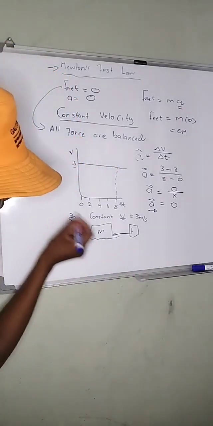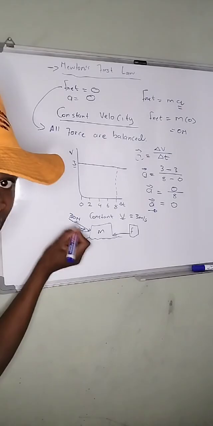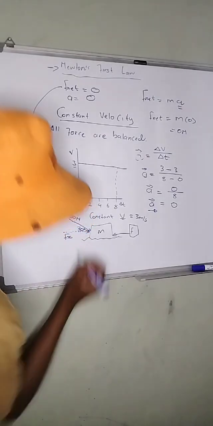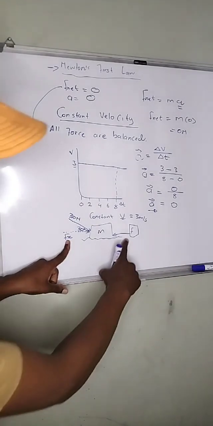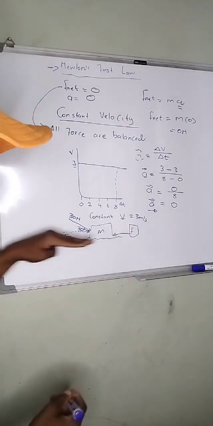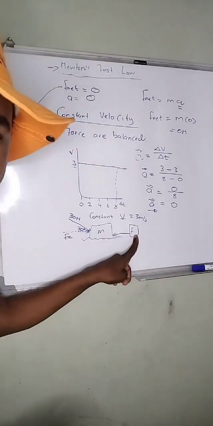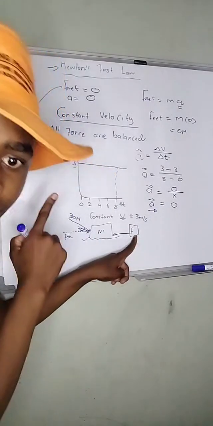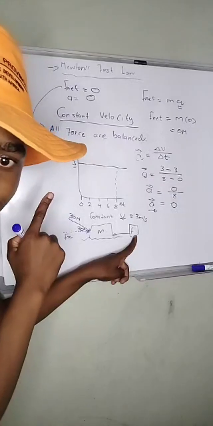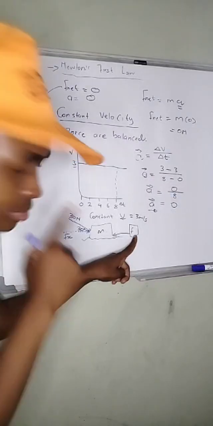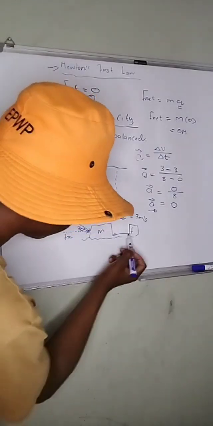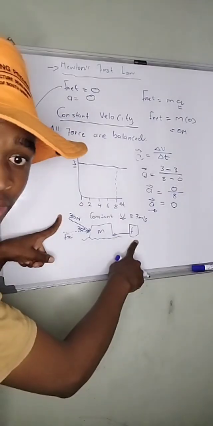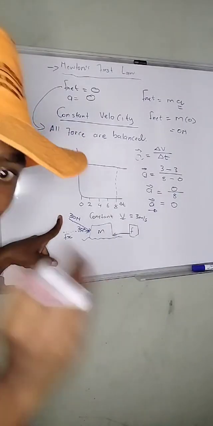It means this force is at an angle, so we have to figure out our Fx. The Fx is collinear, it is on the same straight line with the frictional force. I'm emphasizing this because there are some people who will just say this 30 newtons is equal to the frictional force, which is not correct.